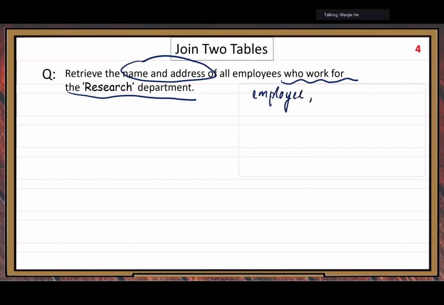Then you also need the research department, so you need a department table. So your data comes from these two tables.